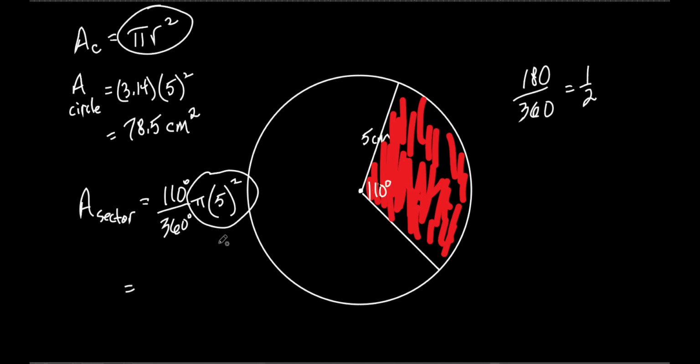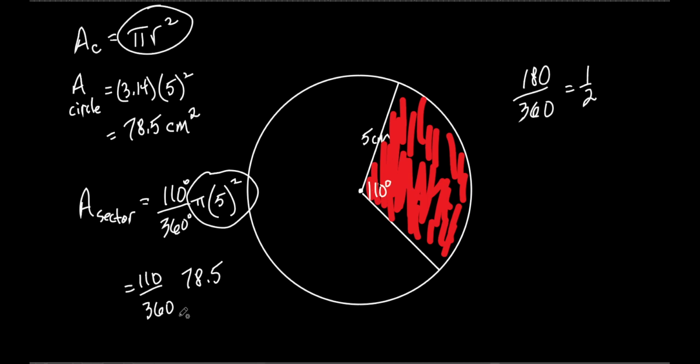All right. So that's what we're going to do. So we put the numbers in there. You could do it any way you want. If you want to do this, watch. You could go pi r squared and get that 78.5. And then what would you do with your calculator? You could do it a couple ways. Watch. Here's a couple ways you could do this. You could go 110 divided by 360, and you'll get something. Let me see what that is.